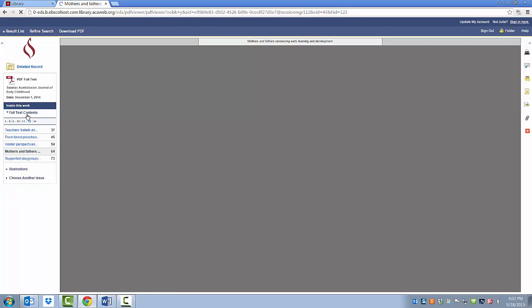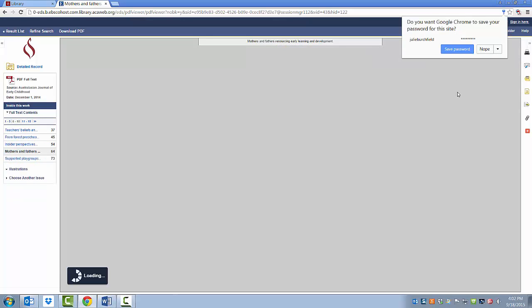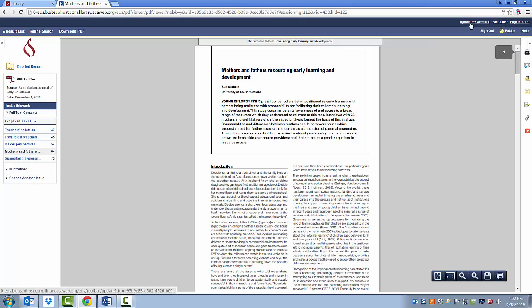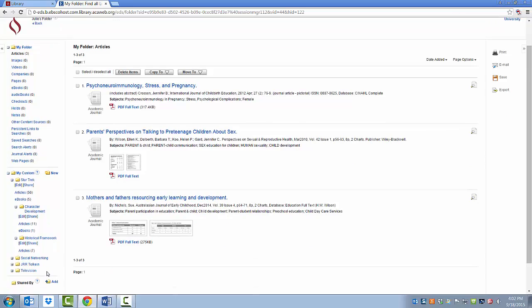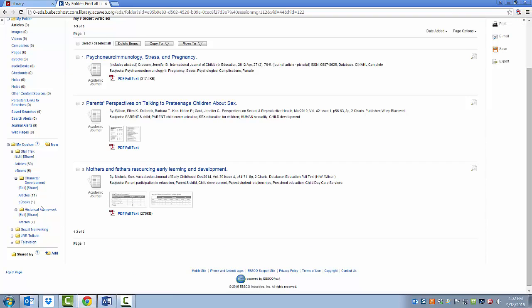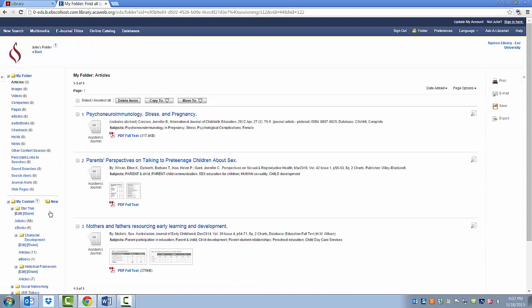Creating an account with EBSCO allows you to save your work over more than one session. As you can see, now that I have logged into my own personal folder, I have been able to create folders for different topics that I've researched, and inside of each one of these folders, I've created subfolders to organize my research even more. And I have articles and ebooks under each one of these topics. Creating your own account will allow you to organize your research and save your results into your folders so that each time you search, you don't have to perform the search over again, but you can save all of that information and go directly back to the sources that you've already found.